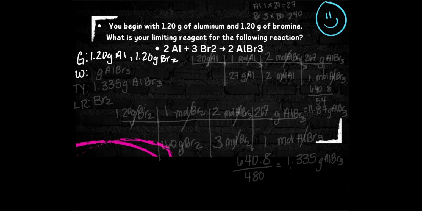it doesn't tell us specifically what our want is, but if you look here, you would notice that in this particular example, you have your two reactants as you're given, and then you're left with your product. And the only thing that's in your product is AlBr3, which is a synthesis reaction. Okay. So any other time your want will typically be something that is already given to you. In this case, we are only left with in our product AlBr3 for this synthesis reaction.